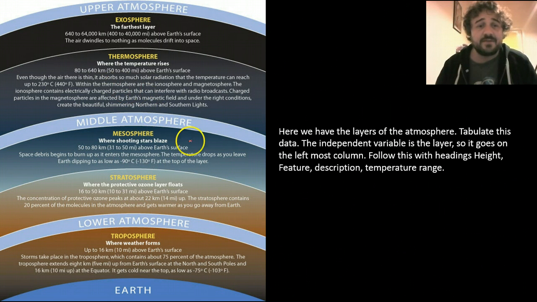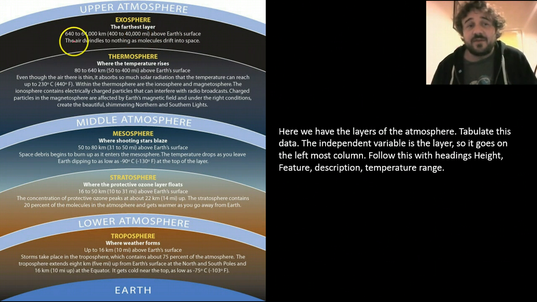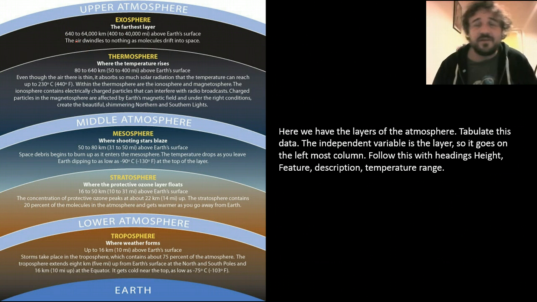Okay, so here we have the different layers. Now, this is not going to be super clear in the video. You're going to find these yourself, and you're going to fill in the information. But the layers that we talk about are, we've got the upper atmosphere, so you've got the exosphere and the thermosphere. Now, the exosphere, that's where he jumped from at about, I'm not even sure, you can look up the actual height, just 1 second.